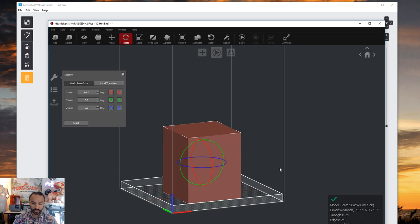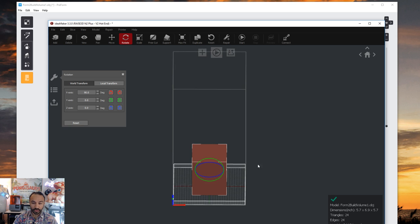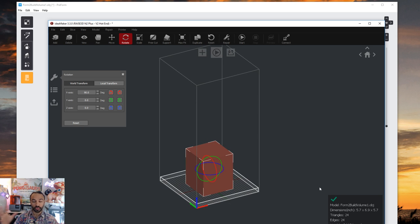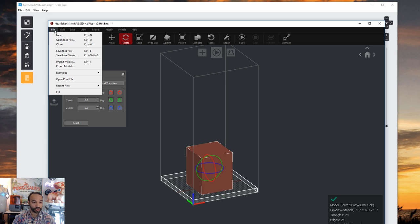And that's the Form 2 build volume in relation to the Raise 3D N2 Plus volume. So I've got two printers, one smaller, one bigger. You can see both here on my screen. This one's the Form 2, that one's the Raise 3D N2 Plus. And I want to figure out a couple of build volumes for both of these and bring those into my software. So now that I've got this scaled properly, I'm going to export this out again.